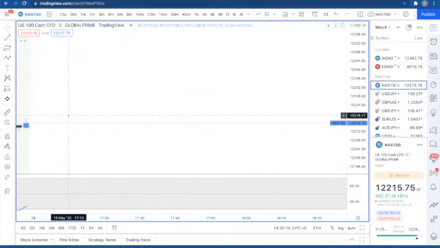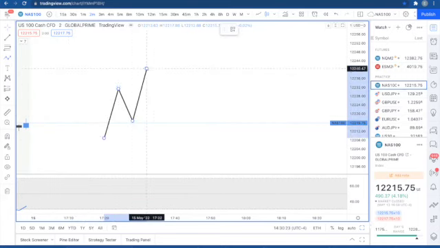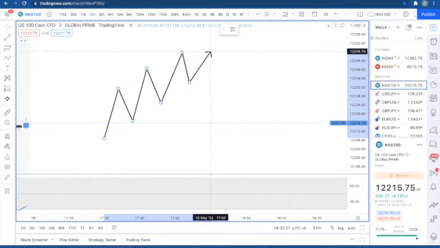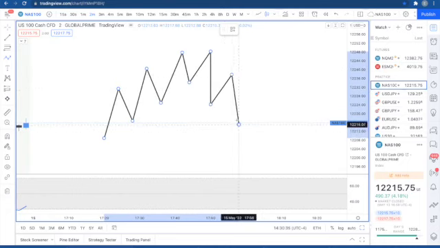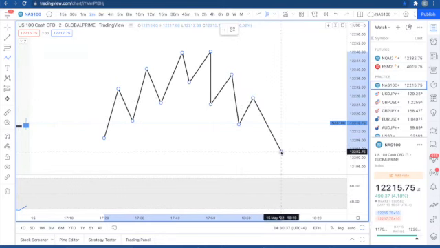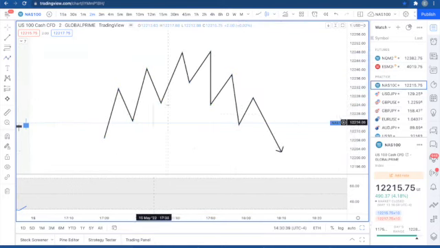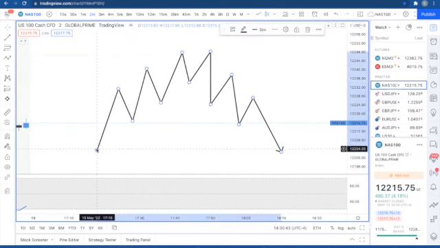All right, guys. So again, to recap, as long as the market is showing you price action that reflects bullish momentum, you should be looking for buys. The moment the market starts to show you bearish momentum, where it's making lower lows and lower highs, you should be looking for sells. That is market structure. Market structure is very important.